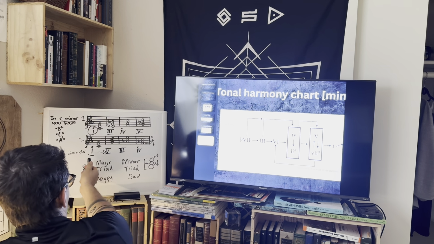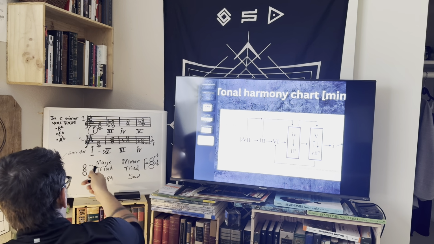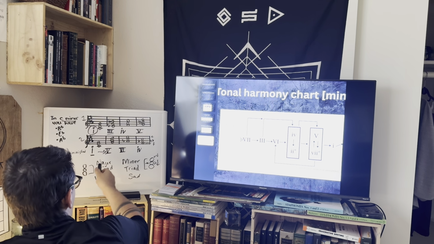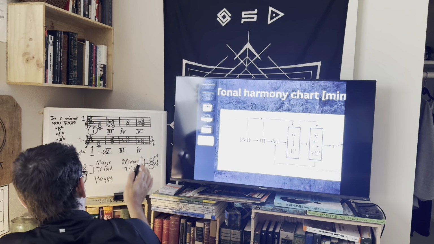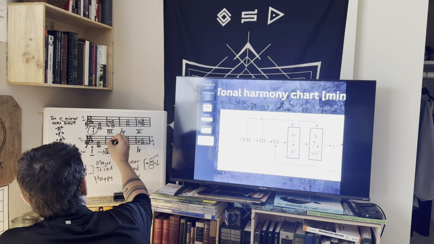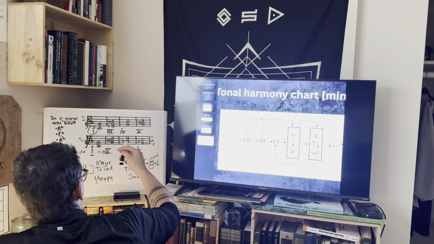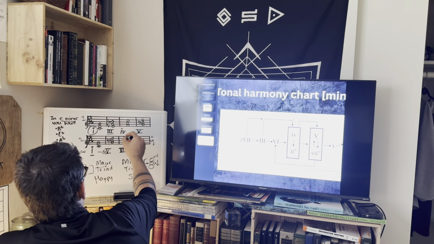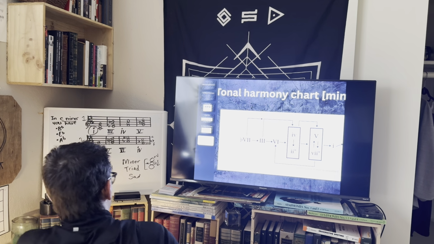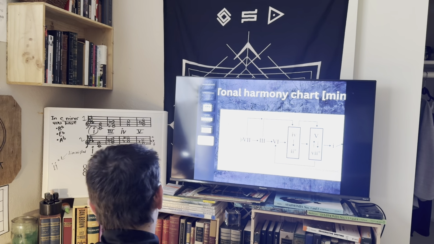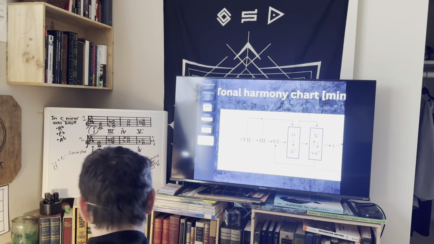So we have the minor sad sounding triad, which is C minor, built on the 1 of the key, which is C. And then the happy major sounding triad, which is the 5, built on the 5 of the key, which is G. And then another happy major sounding triad, which is going to be A flat, C, E flat. And then the last one is going to be the minor triad on the 4, which is F, A flat, C, like we went over earlier.